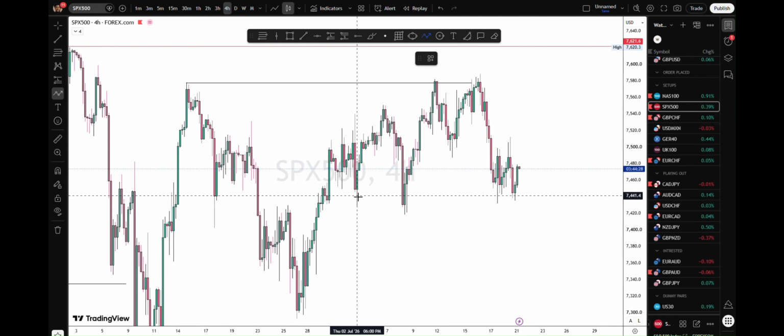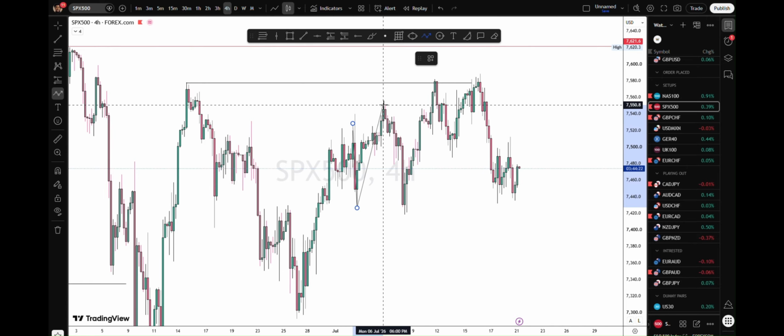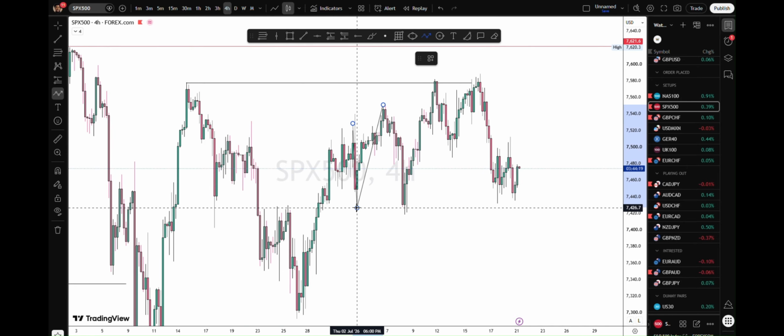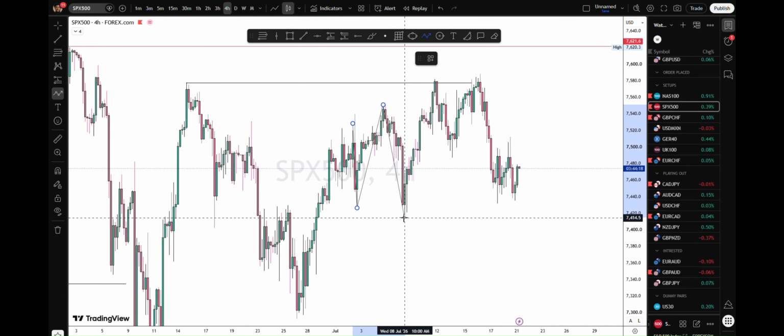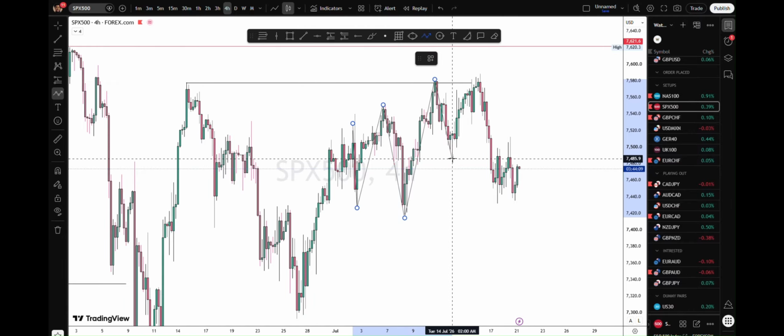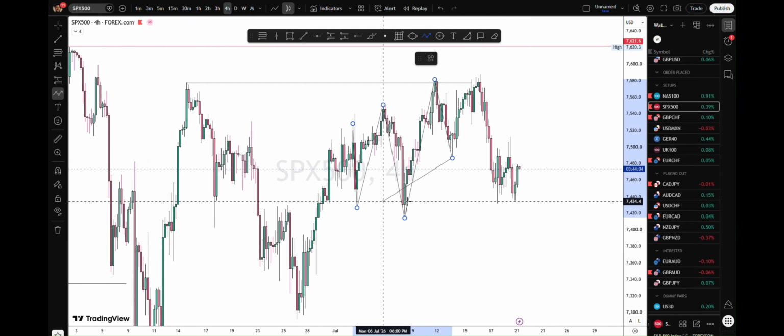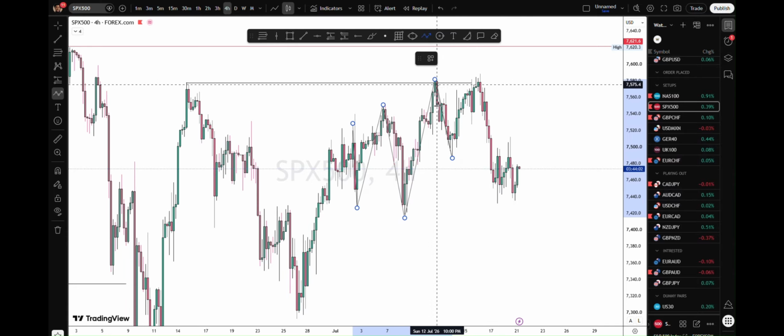This is what I can see here. The market did give us this low. Then we had a break of structure to the upside. Then it came back to sweep this low, which is the first sweep. Then it gave us a break of structure to the upside, took out this high, then gave us a structural liquidity here. Which means we expect the market to later come back to sweep, tap into our POI, and then move to the upside. After giving us this liquidity, it gave us this high.